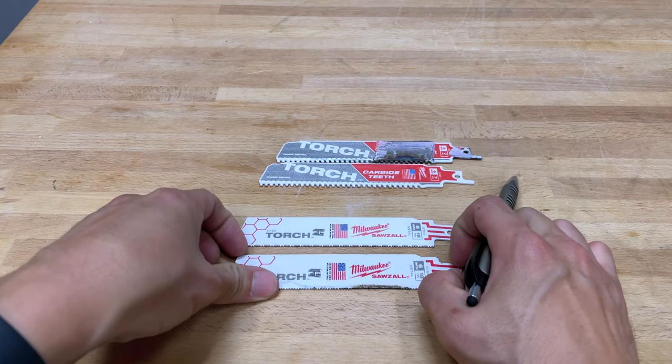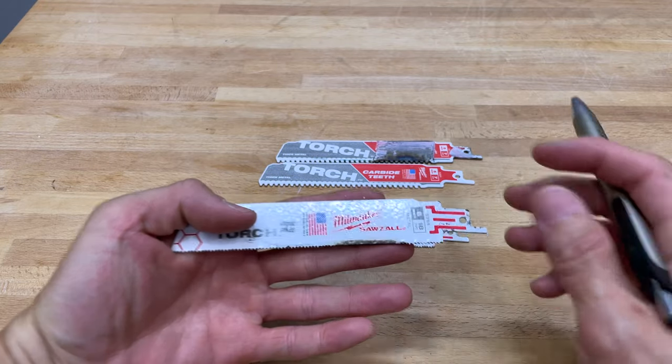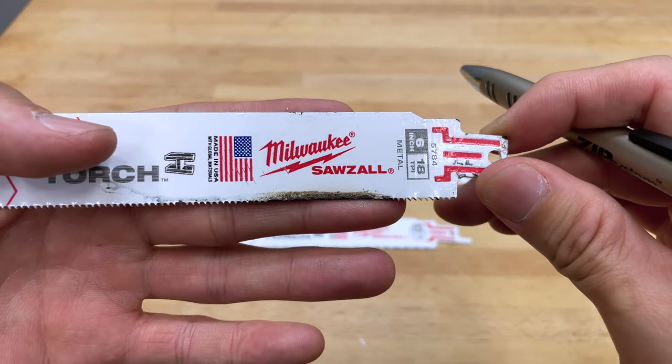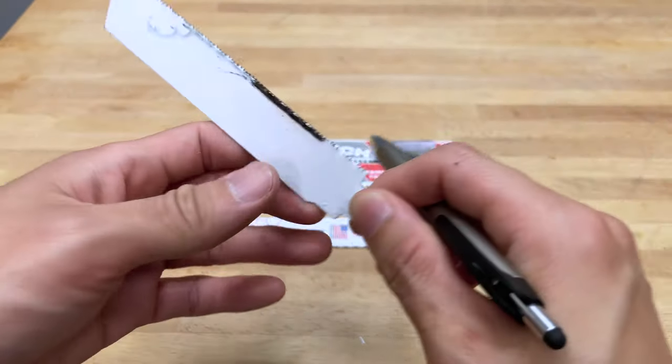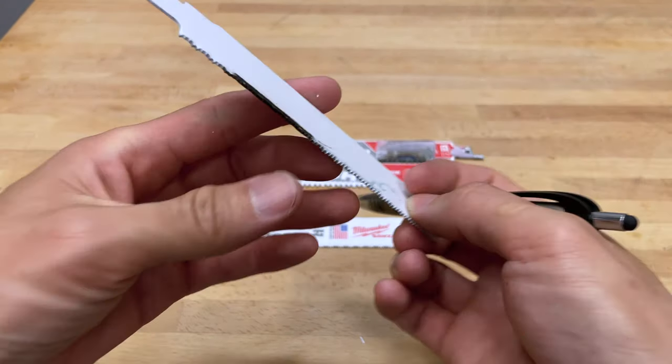All right, so let's go take a look at the damage done to this torch blade. As you see right here, this part is the part that contacted the spring steel. And as you can see, all the teeth on here are gone. It's pretty much flattened out, and you've got a section of the blade that's gonna be doing no cutting, all right? That's no surprise.